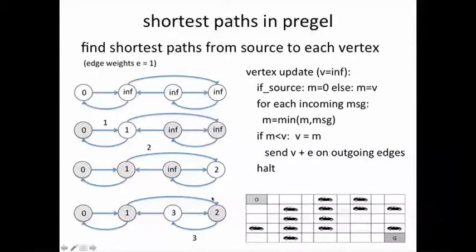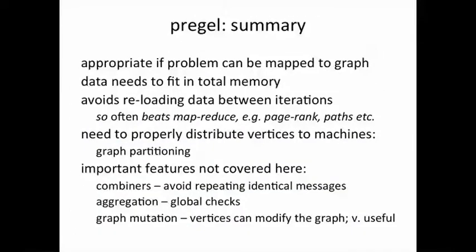Of course, this particular algorithm would find the shortest distance from O to G, and as I've already mentioned, it's a little piece of homework for you to figure out how to backtrack effectively and find the shortest path from O to G, or for that matter, from the source to any other vertex. That's the end of our discussion of Pregel. Let's summarize and see what we've learned.